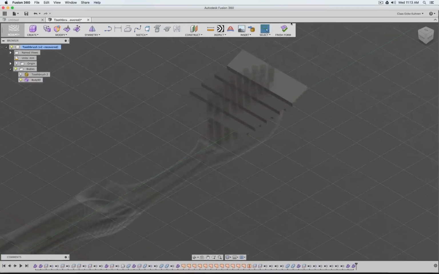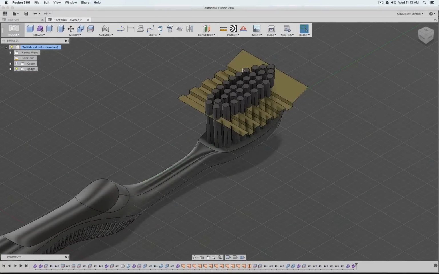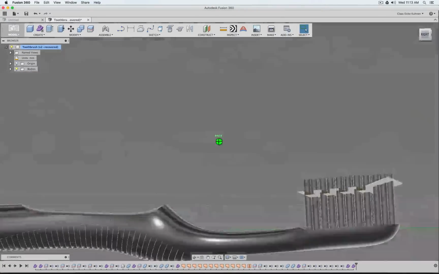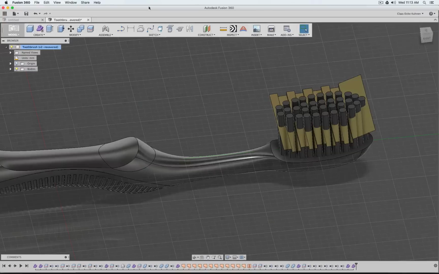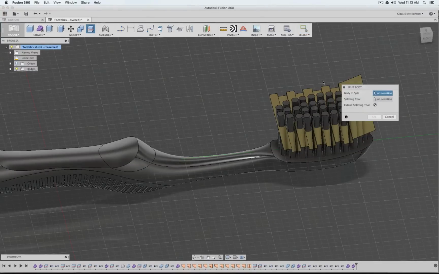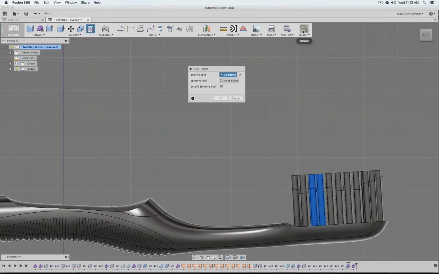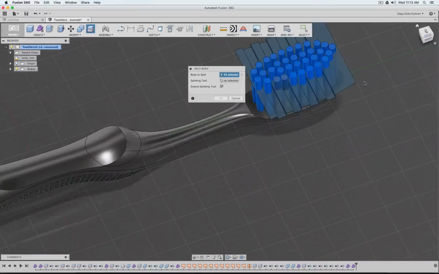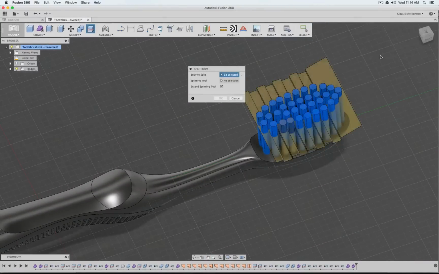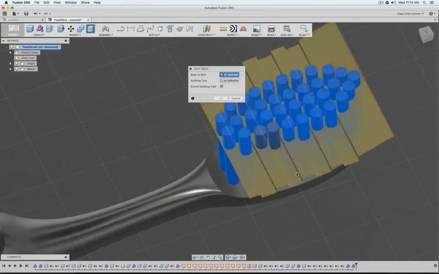Okay, there. Exit. Now, because we have solids, we can easily split all these solids. Let's see, can I select multiple? Yay, I can select multiple bodies to split at the same time. So maybe all those. Yeah, excluding this one.